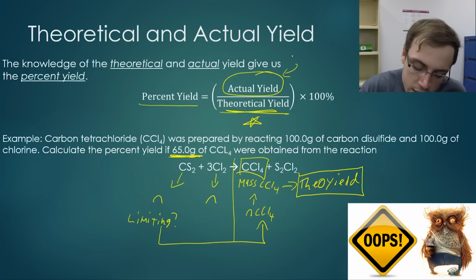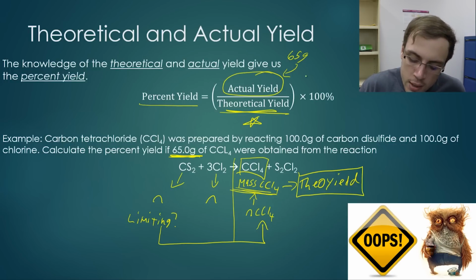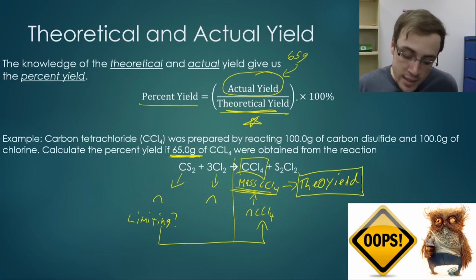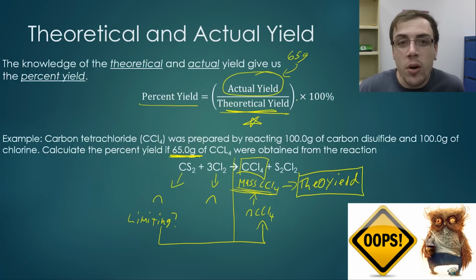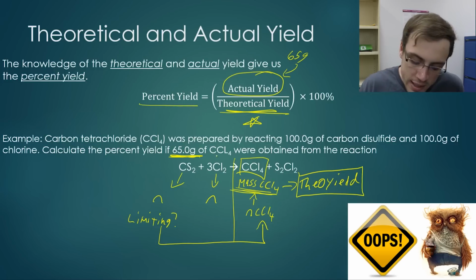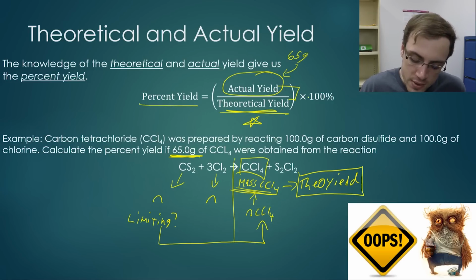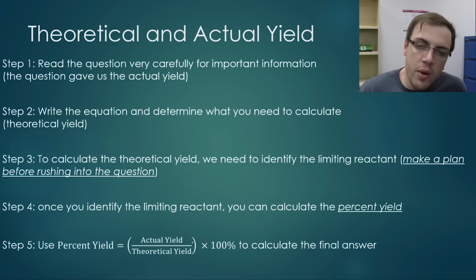So this one here would be 65 grams, and the theoretical yield is this number that we would have calculated by doing this method. So then we divide one by the other and we multiply it by 100, and that will give us our overall percent yield. So again, it is this type of question where students can often fall into the trap of going, oh, I don't need to calculate the mass of our product here because it's already been given to us. And that's the trap, because as we can see here, we have two different types of yield. So again, we have our theoretical and actual yield.